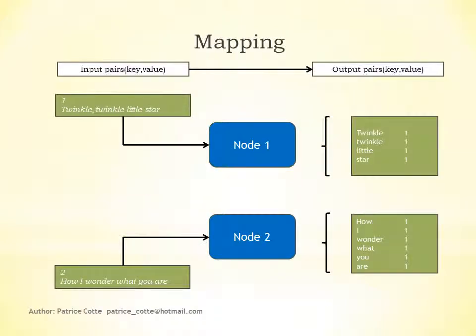Each node analyzes the short fragment it has been sent. The output of each node is a set of key-value pairs. In our example, node 1 produces an output of 4 key-value pairs. Because the word twinkle has been found twice, 2 pairs are generated for this word. Note each word becomes a key in the output of the node, and the value is 1, the number that can be interpreted as one occurrence. In parallel, node 2 produces 6 key-value pairs.